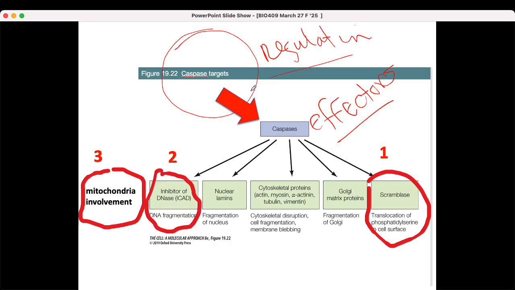I think it flips them. When it's activated, it starts flipping. The phospholipid theory, yeah, so that's what flips it out. Because you said that there was a specific base, which is phospholipid, to the outside. So is that a specific name? Okay, I need to ask because I was so lost.